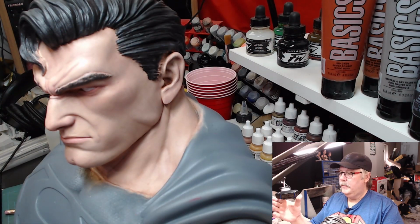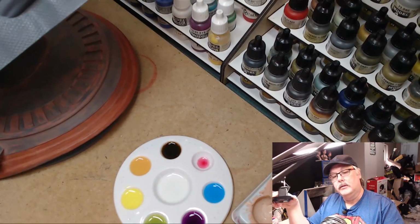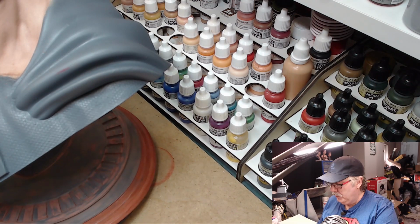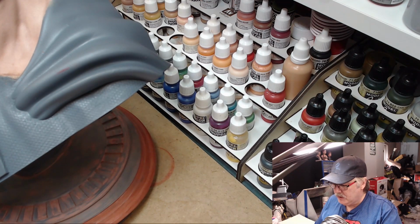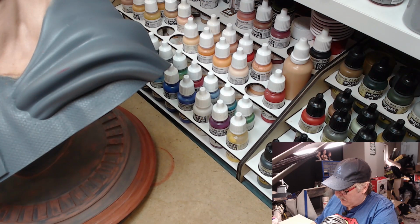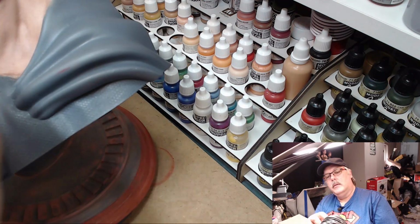And you can see down in our palette, we don't have a lot left. It's very, very thin. And so now we're going to move to the blue. Again, because this brush absorbs a lot, I'm going to pat it off a little bit, and then see what my spatter pattern is like. And now we'll do the blue all over.